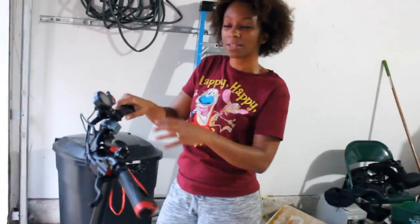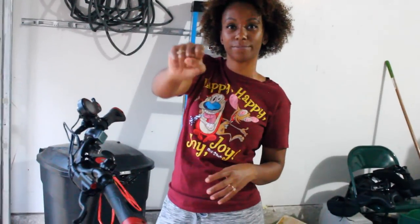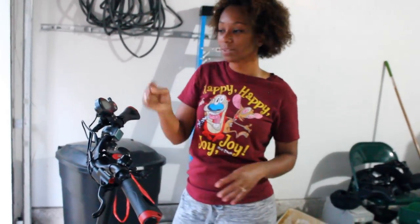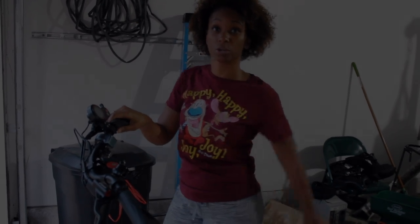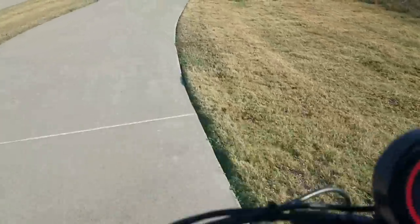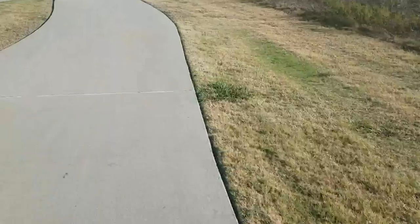And initially I thought it was gonna come with, what's this? A twist throttle. A twist throttle, but it comes with this. A trigger throttle. Yeah, trigger throttle. And this is actually better. You like the trigger throttle. For the control of the scooter. Thought I'd give y'all some more footage from a point of view.